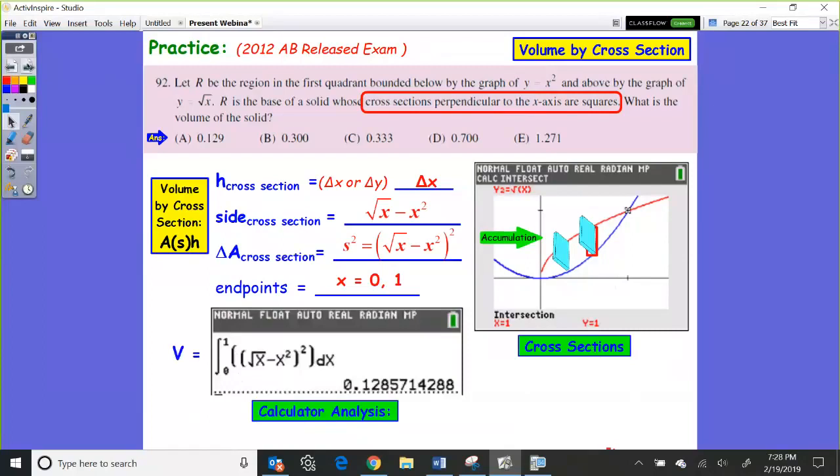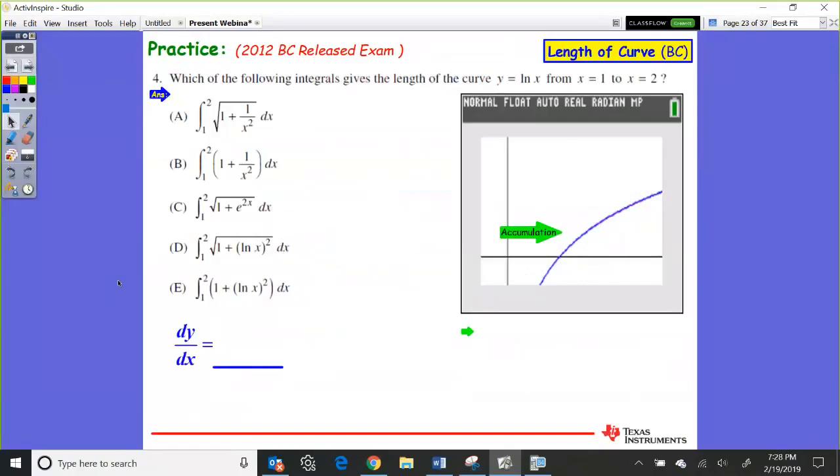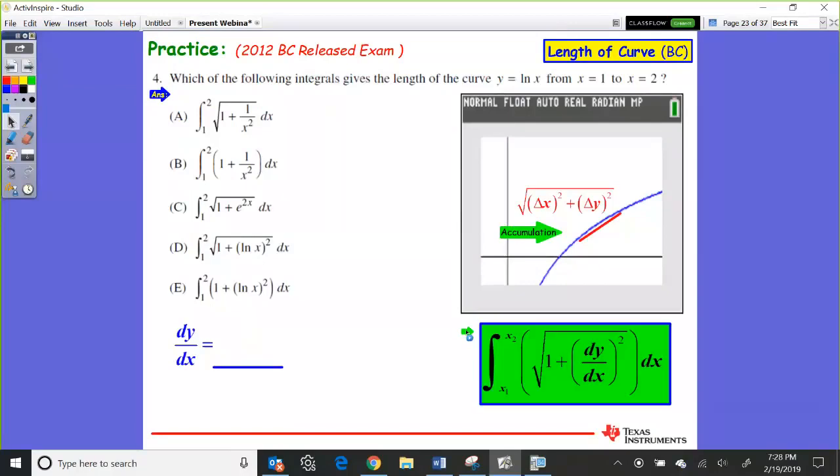All right, so I put in one more on here, the length of a curve, and it's a BC problem. It's still accumulation. What are we accumulating? We're accumulating a bunch of little links. Now, when you derive the formula for this length of a curve, you go through quite a few steps, but you end up with this. So that you remember, if you would just put a sum of this, that wouldn't be a function times delta x. So when you're deriving it, you're factoring out the delta x and ending up with this particular formula.